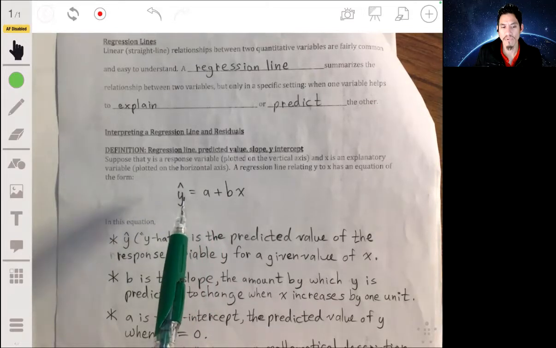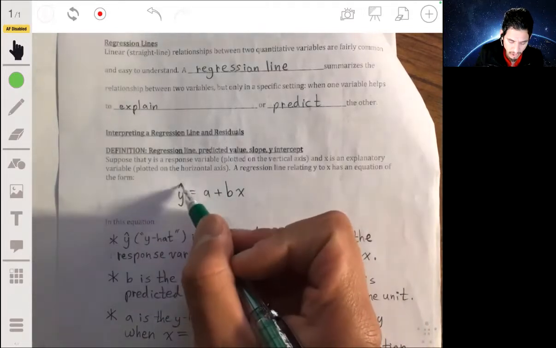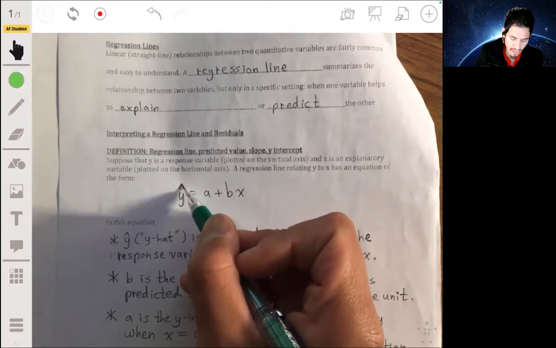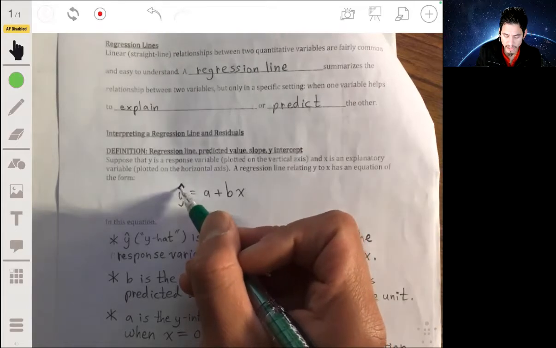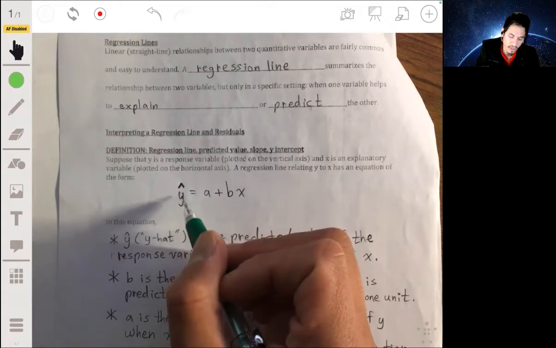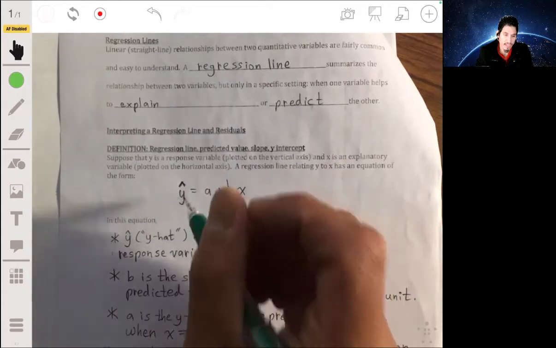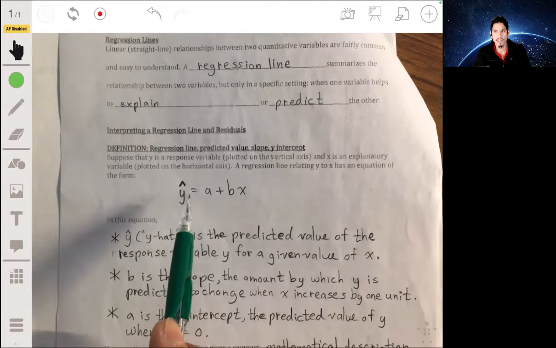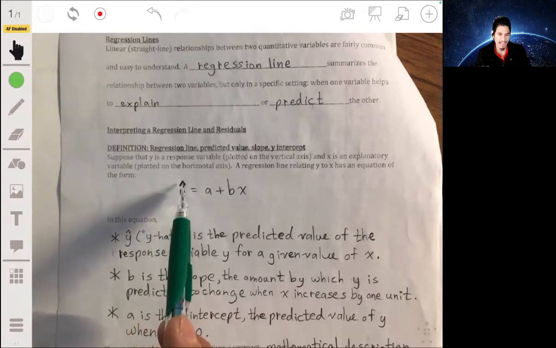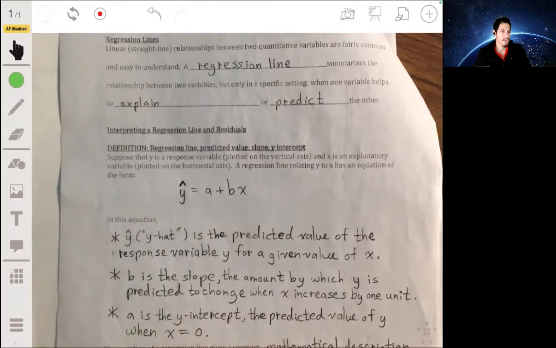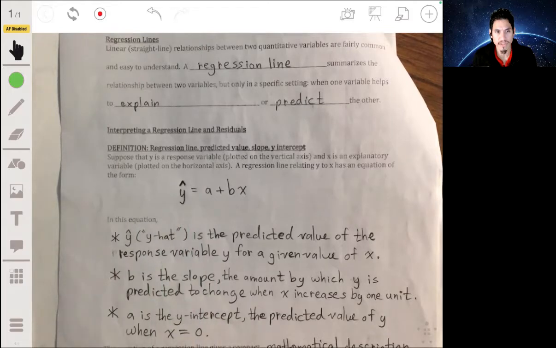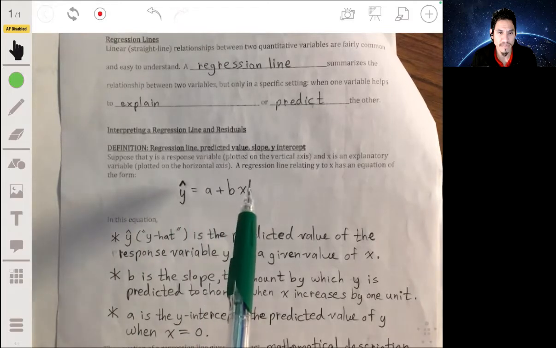So we're gonna have y hat. This is actually a hat. It kind of looks like a hat, as if the y was a person. So y hat equals a plus bx. Now this y hat stands for predicted y, and that's going to be a big deal, especially on your AP exam. Don't think you can leave the y without that hat. You've got to make sure they've got the hat on, because if you don't, you will lose points. I tell my students this because I'll mark points off too, because they're really strict about this. So y hat equals a plus bx.